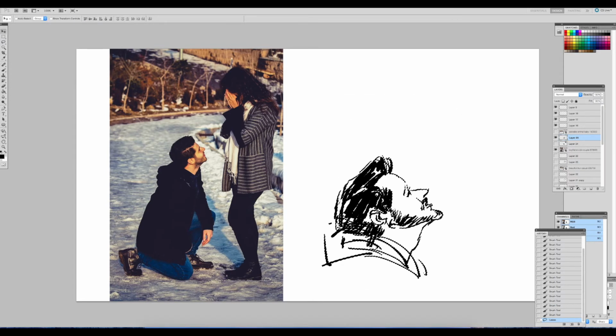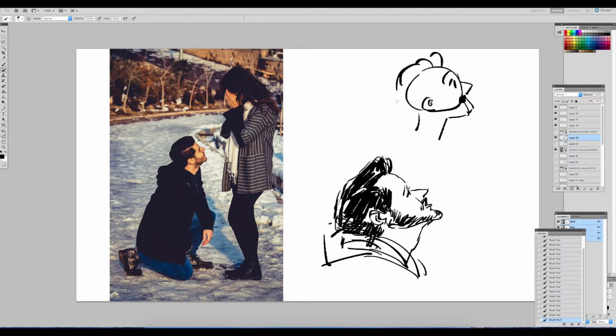But the reason why I'm pushing you to break down the head into simple shapes, right? And then go into all the other detail is because, again, this class is focused on gesture and we're not focused on details right now, right? Because remember, gesture is capturing the essence of a pose, right? And we're not going to be involved with drawing too much detail and being too realistic in this gesture drawing class.